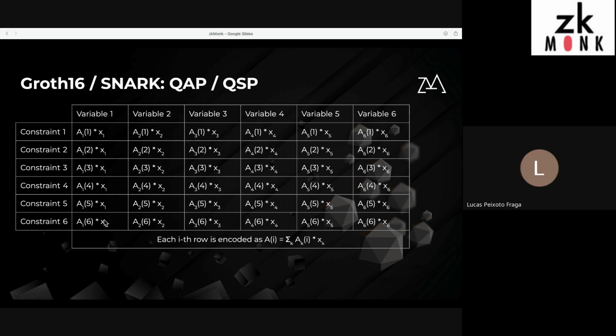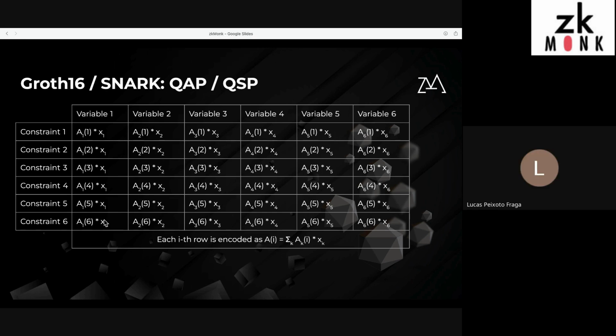Okay, it makes sense? Does it mean here that the degree of the polynomial is equal to the number of constraints, right? Just to make sure that I'm not confused. No, it is. It is equal to the number of constraints. I see, okay. But each polynomial is degree 6, so when we add all degree 6 polynomials, we get a degree 6 polynomial. Right, okay.